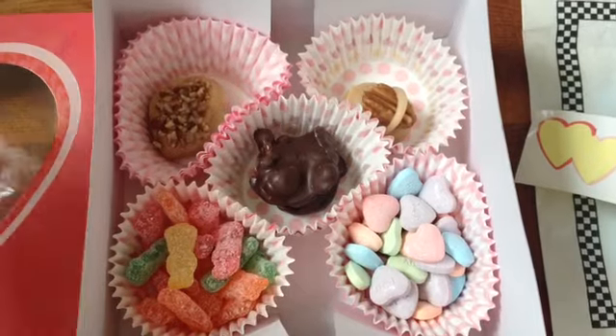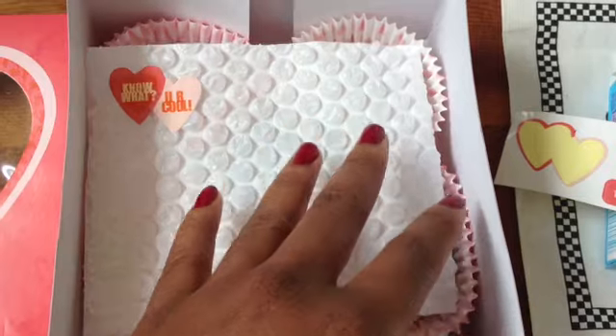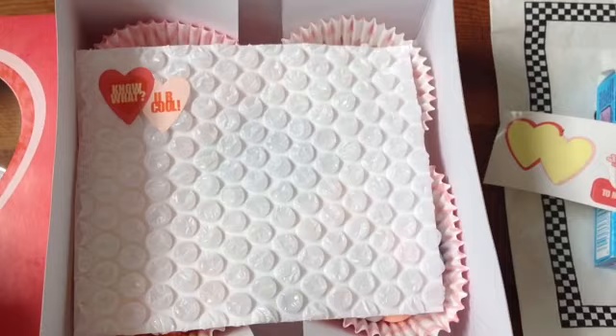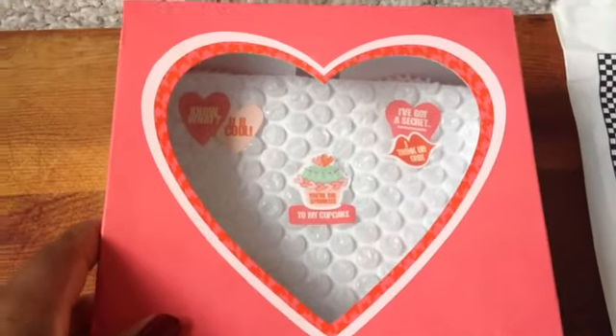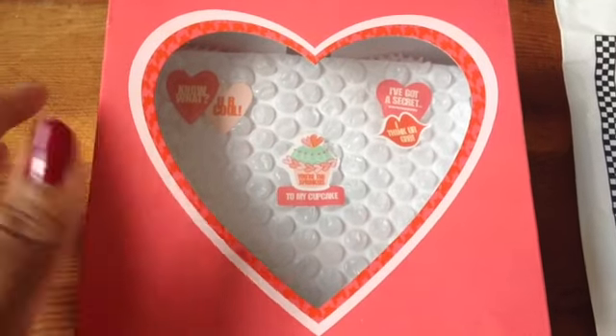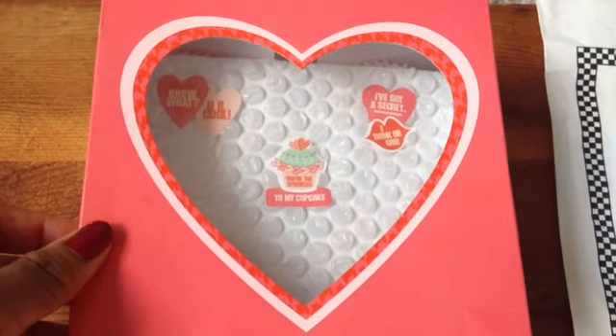You could also just leave your candy like this and stick the top on — it's kind of pretty because you can see the candy through it. But if you're using a shoe box you wouldn't be able to see that. So I'm going to take this piece of bubble wrap and just place it on there, and then decorate it with some stickers so you can see the cute stickers through the little heart window. We're done! I just put the little stickers on there. I'm going to write the person's name that I'm gifting it to, and you could also take a piece of ribbon or twine and tie it around the box.